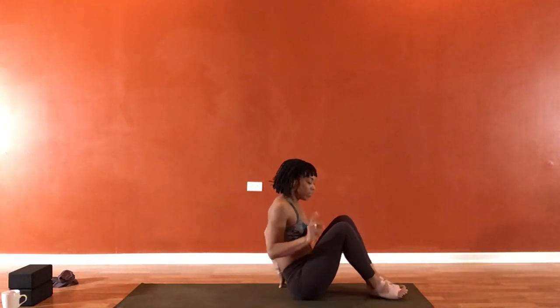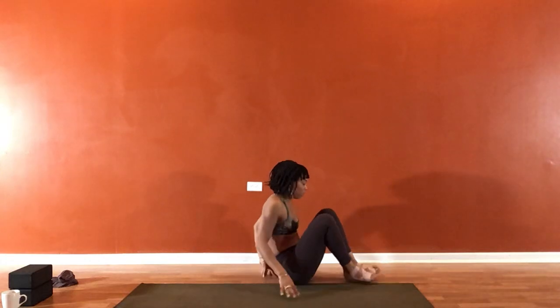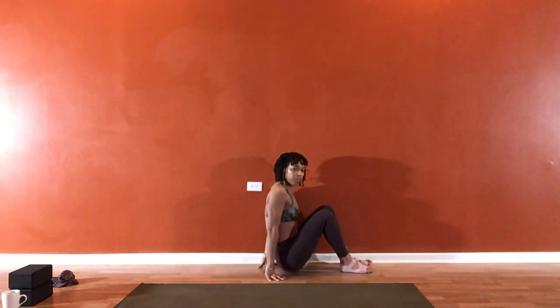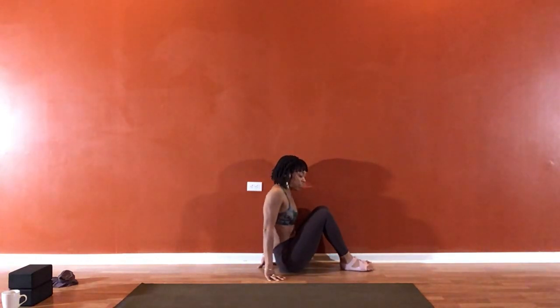So here, a lot of people are sort of stumped when it's time to bring the legs up the wall. And I see a lot of different attempts. But I'd like to show you a really easy way to get those legs up there. So I invite you to scoot all the way to the wall at your side so that your hip is right against the wall here, right?